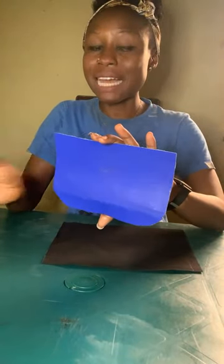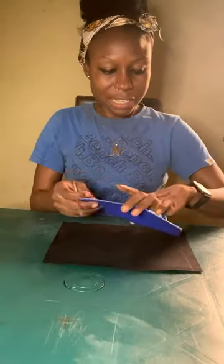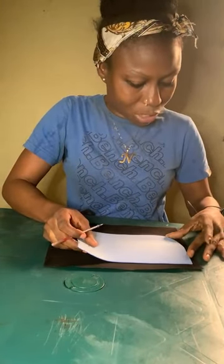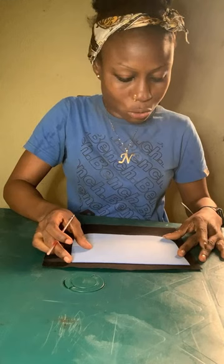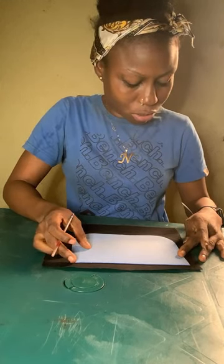If you are using the same template for the external to measure the lining, you might get it wrong, because once you wrap it with Ankara, it's going to be bigger than the lining. So you just have to use your sense to figure out the size of lining that can fit on the external. So that's what I'm doing. I'm trying to cut it in excess so that even if it's bigger, you can trim off rather than it being smaller and you have to recut. And in that process, you'll be wasting your fabric.